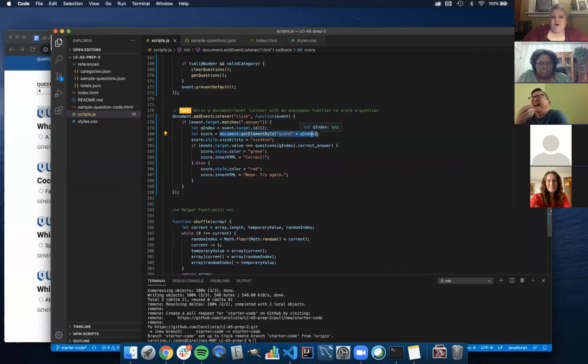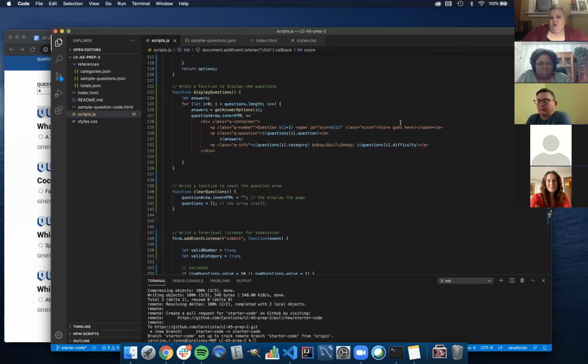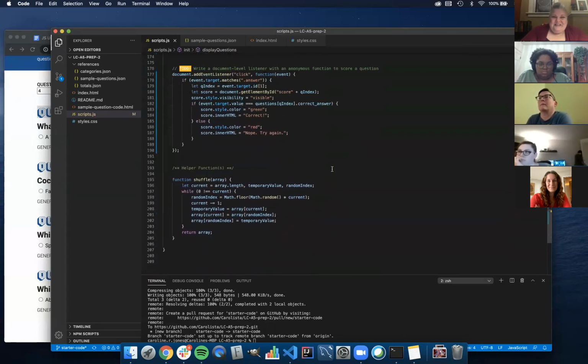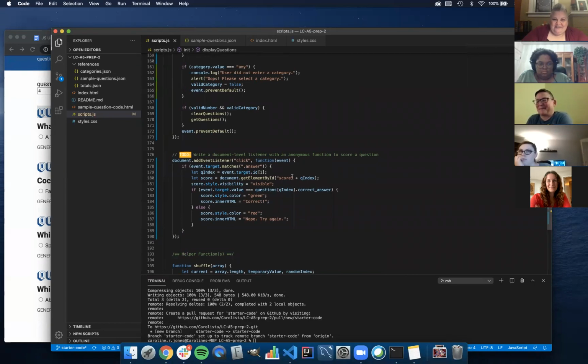So we want to make sure that it's the score at that particular question index. And there again, we named the score that way. We gave the score a unique identifier by giving it the index of the question when we were setting this up in the first place. So all of this stuff ties in together. And again, your assignment's not going to be this detailed, but I just want you to understand it since we've come this far, so you'll still understand how it all relates together, okay?